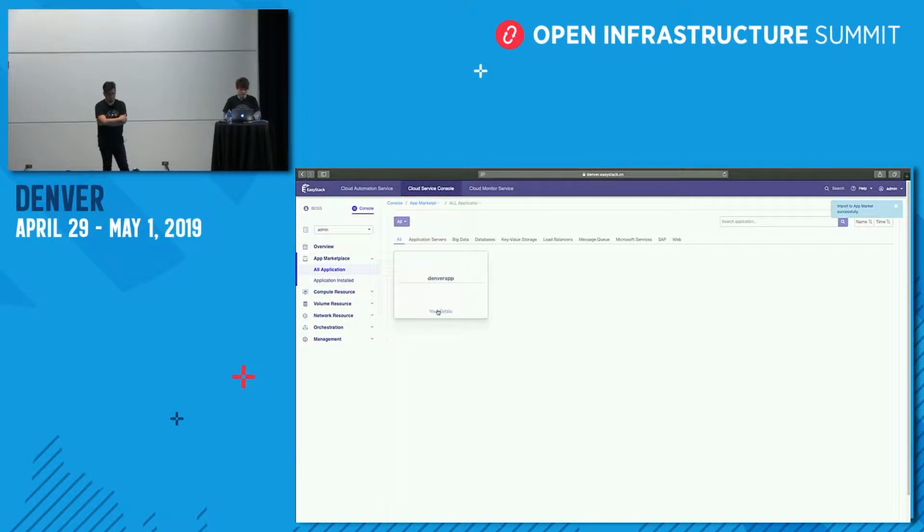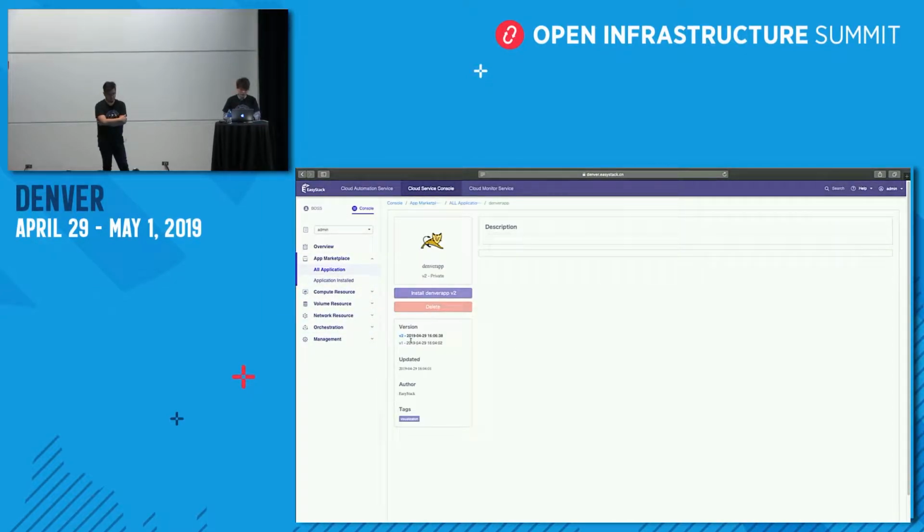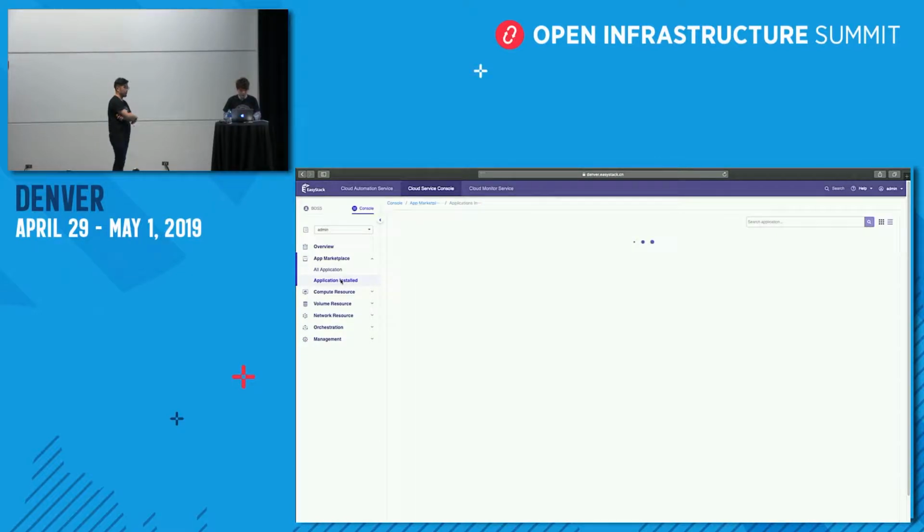And then now at the application center, you can see there are two versions here. And you can choose the version which you want to deploy. And the application we have just deployed has already been deployed, and the status is active. So that's all we want to demonstrate.